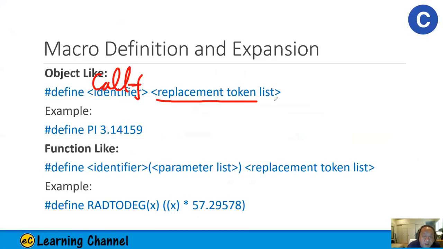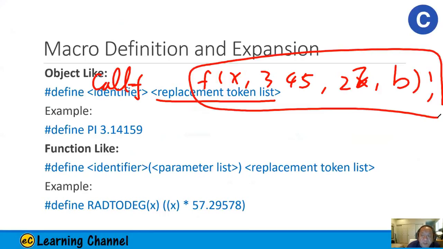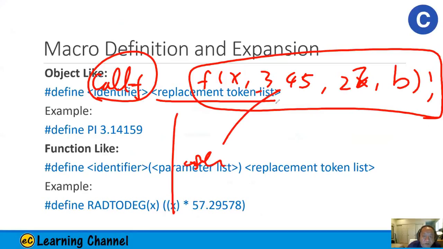Right here it can be like F of X 3, 4, 5, 2x 2, 7, and then B something. You don't like to call this many times because it's too long and you don't want to type it, so you can set up a macro, and in your program, whatever call F part will be replaced by this function code. Is that okay?